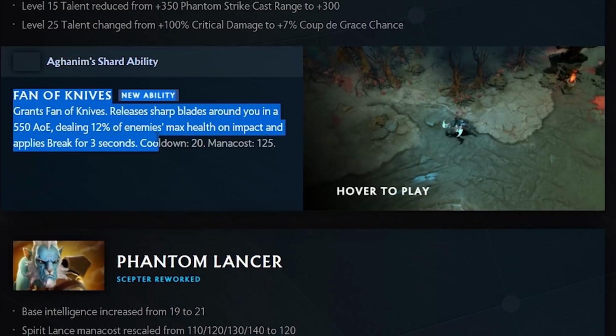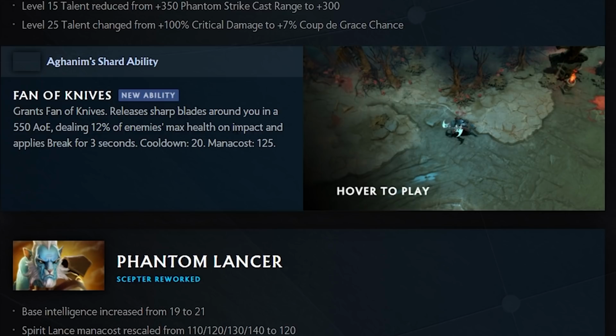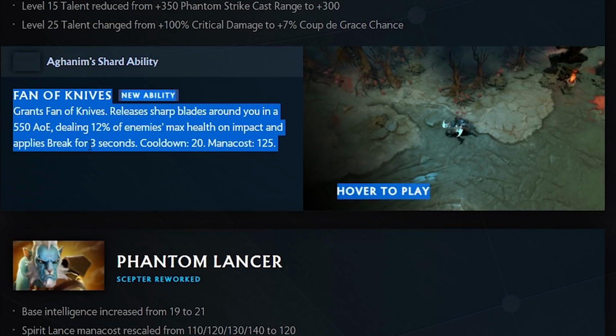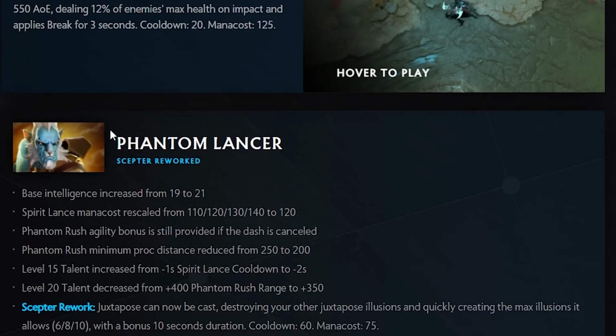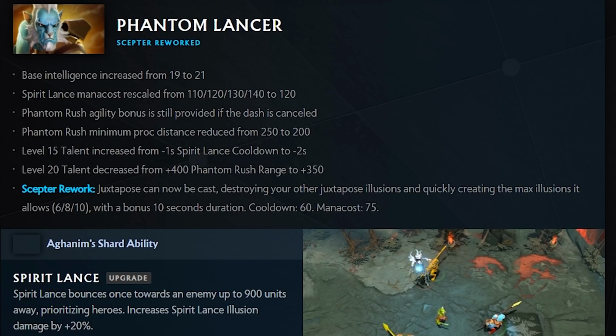Phantom Knives. Grants Phantom Knives. Oh, that's very cool. It's like the movies. Releases sharp blades around you in a 550 AoE, dealing 12% of the enemy's max health on impact, and applies break. Okay, so it breaks heroes, so if you need to break someone, it's good. I would only buy this if I need a break. I wouldn't buy it for the damage. Why would you? You don't need 12%. Yeah, I would buy it for the break, if it was super necessary.